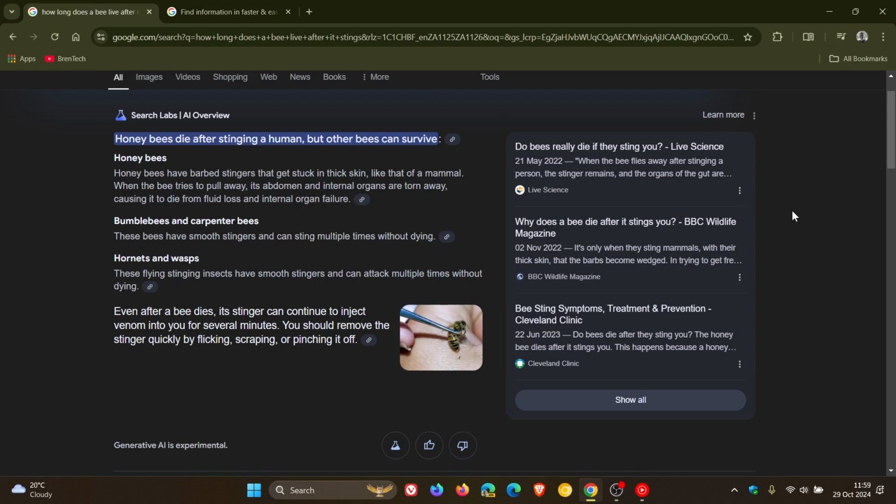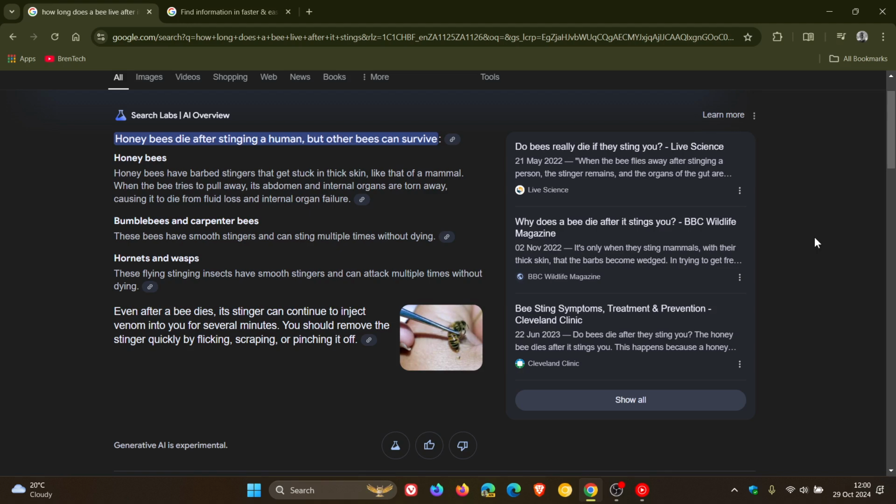Now, something else to take note of is that the links that display the relevant websites within AI Overviews are now found here to the right-hand side of the actual AI Overview for your search, which I actually think is a bit better. Previously, they were here at the bottom, but yeah, they are to the right-hand side. And so that means on desktop and on mobile, it'll be here to the right-hand side, by the way. So you can just obviously click on any of those relevant links. And Google has also rolled out inline links that appear here directly within the text of AI Overview, as you can see. Which obviously that's to increase traffic to the supporting websites where the AI Overview received its information from.